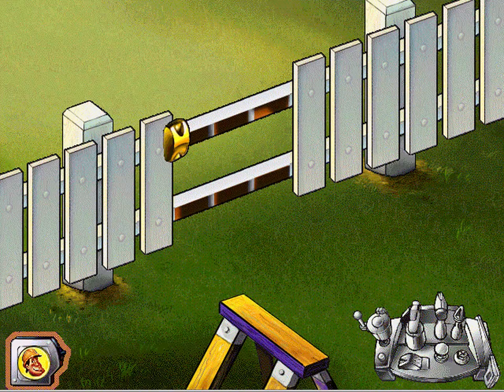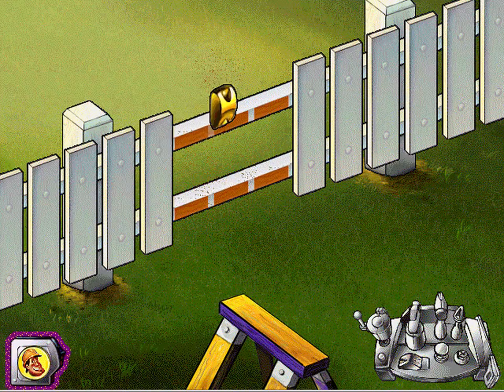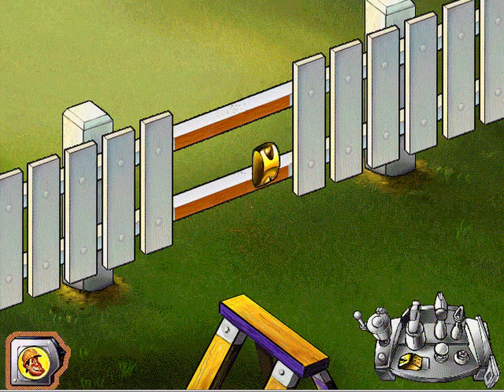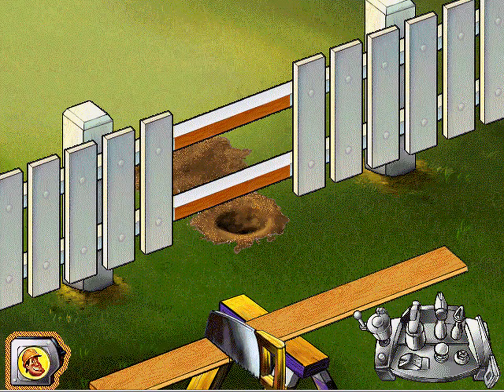Great job! Now use the sander to clean up the old cross pieces. Scrape off all the old paint and rotted wood. Wow, you're fast! Now take your post drill and drill a hole in the ground for a new support post. That's heavy work. Now grab your handsaw and cut the new fence pieces we will need.